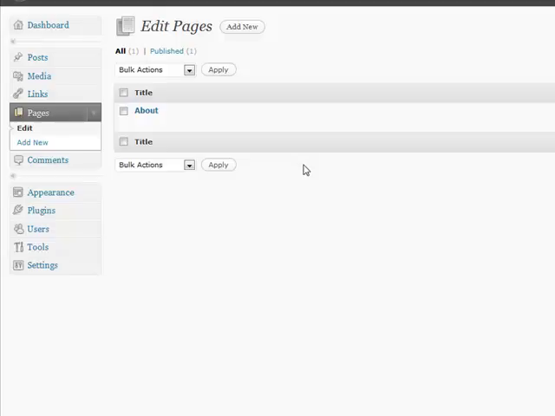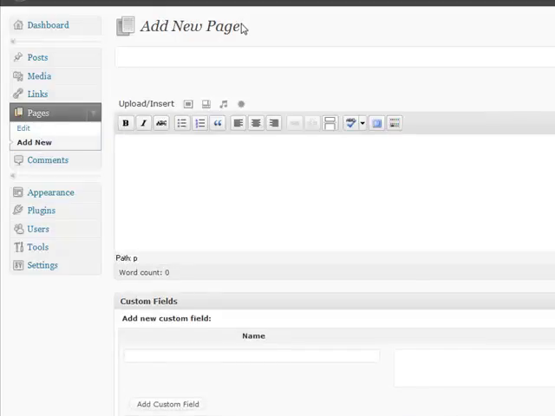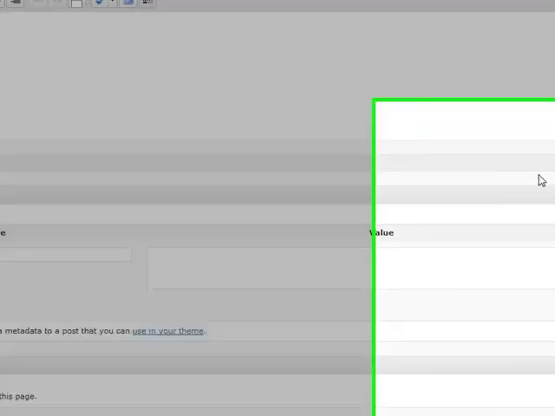So diving into pages here, basically on the navigation bar under Pages, you want to click Add New, or if you're in the Edit Pages section, you can click the Add New button right next to its title. So click Add New, and you're going to come upon a pretty familiar page. It almost looks exactly like the Add New Post page, and that's because it is almost exactly like it. It's pretty self-explanatory. Just like posts, you add your title and then you add your content as necessary. And then all these options are exactly the same, and things below it are almost exactly the same as well.